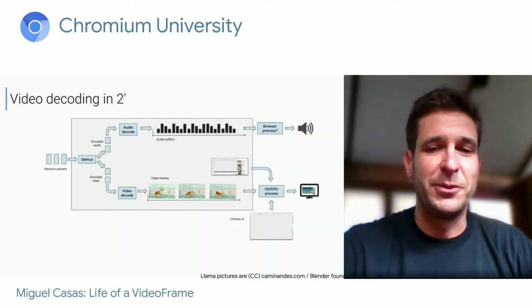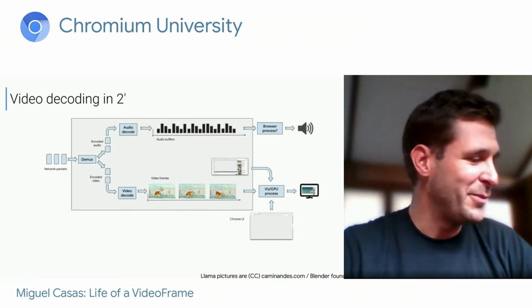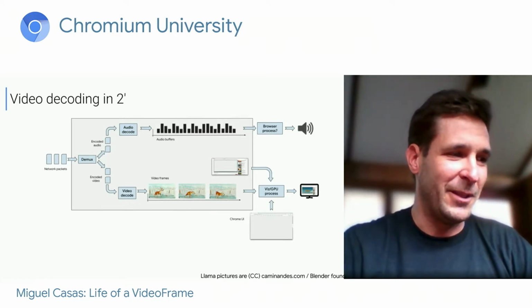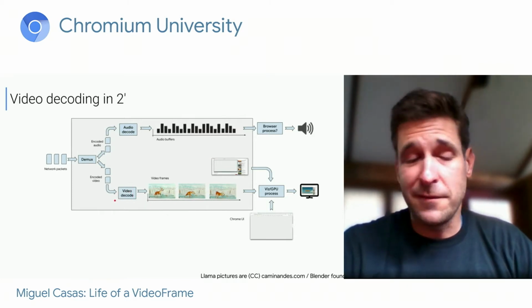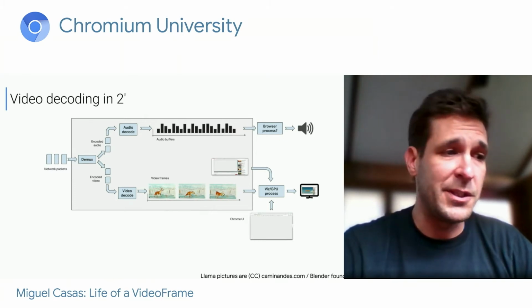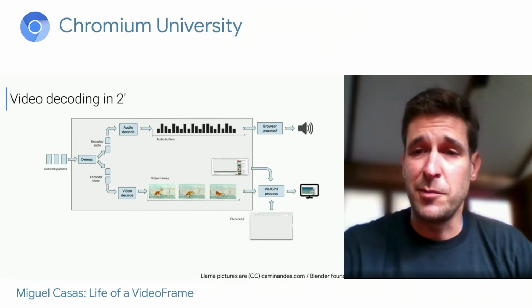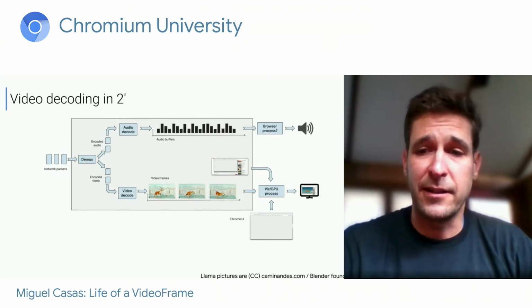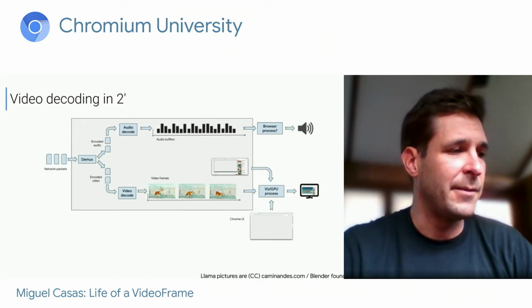So how does video decoding work? Video decoding obviously is a very complex topic. So I'm going to try to explain the absolute minimum needed in 2 minutes to get the ball rolling. Everything that goes into this video decode is codec specific. You might have heard of VP8, VP9, AV1, H.264. There is a talk, maybe in this Chrome University, maybe in the previous one, titled Life of a Codec that I recommend you watch to learn more about how they are created and designed in their lifetime.